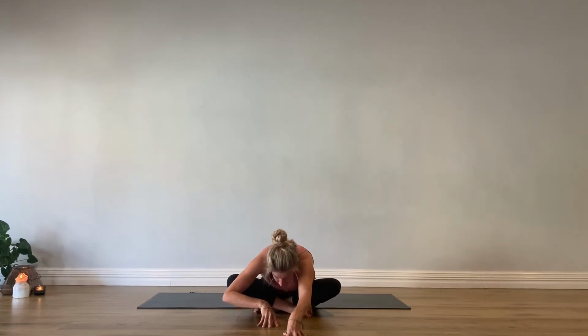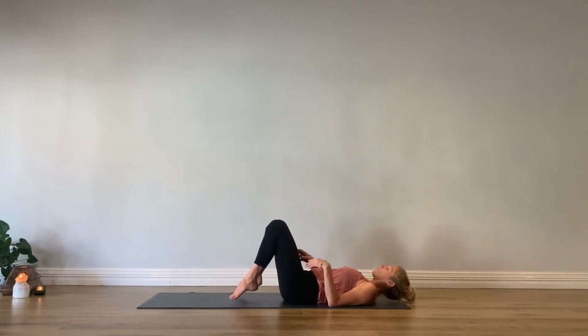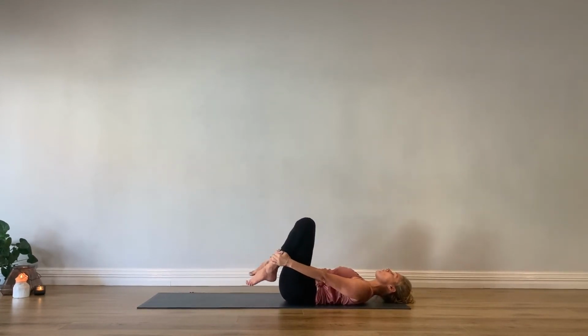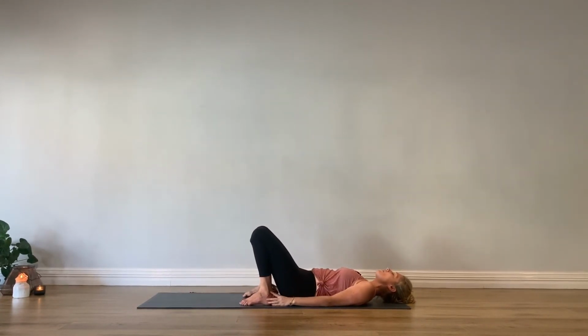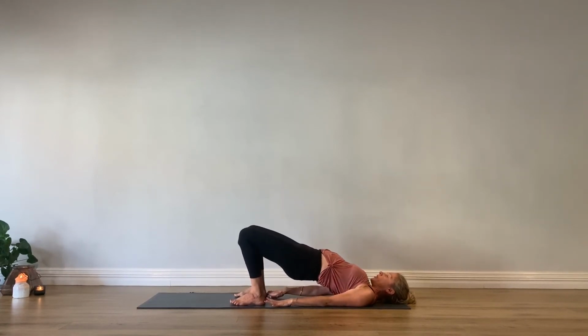Begin to walk the hands back in towards you, raise on up. Come all the way down to the back of your body. Take a bend into your knees, soles of feet to mat hip width. Brush the back of the heels with your fingertips and then set them just out of reach. You can still feel them just. Press down into the soles of the feet as you lift the hips towards the ceiling for bridge.